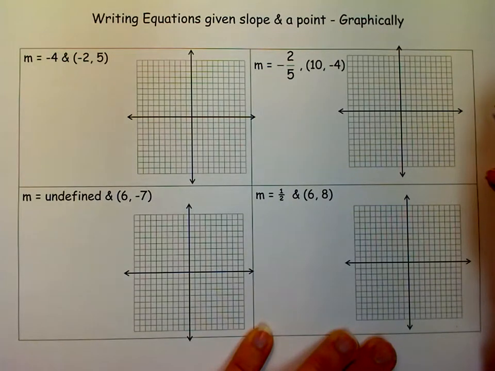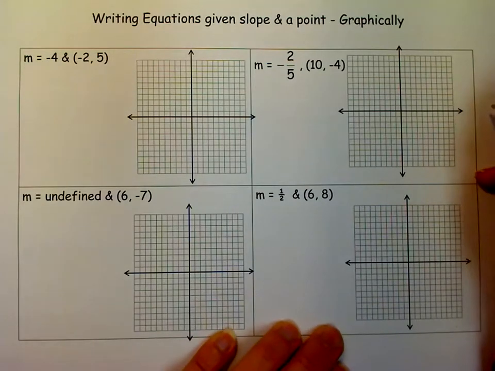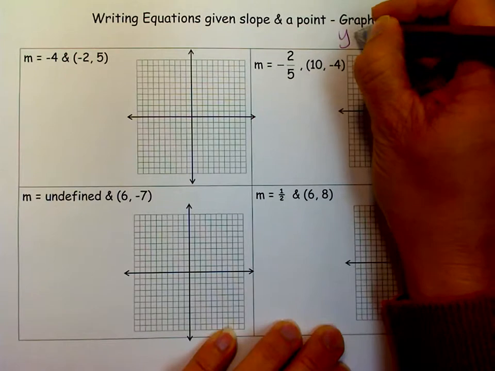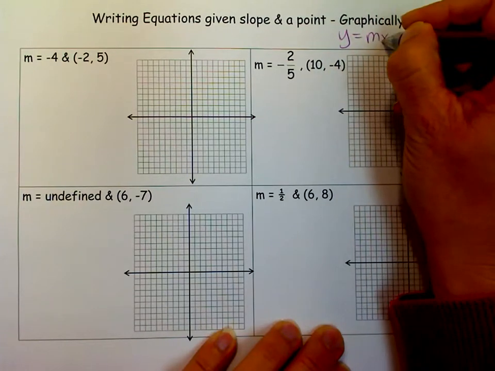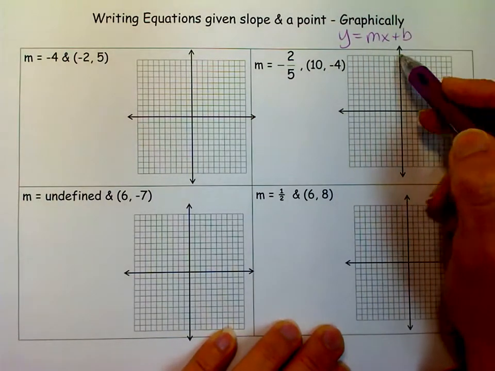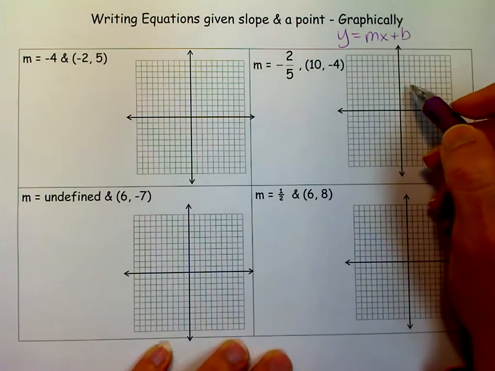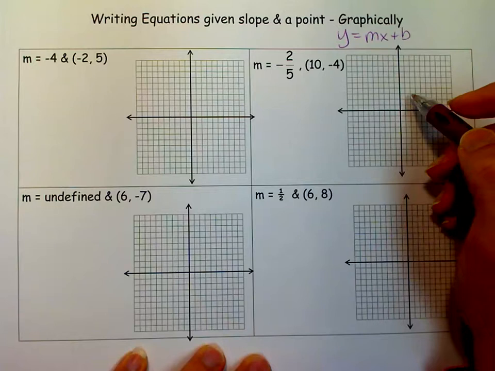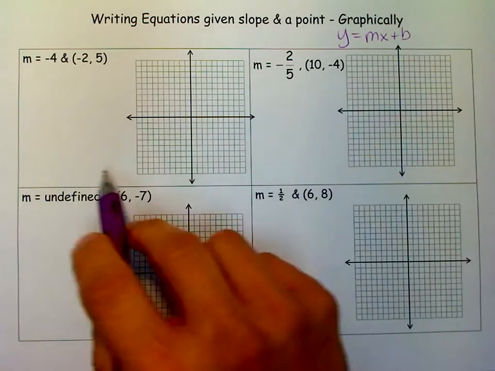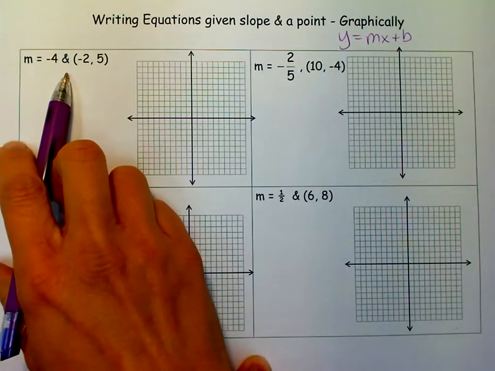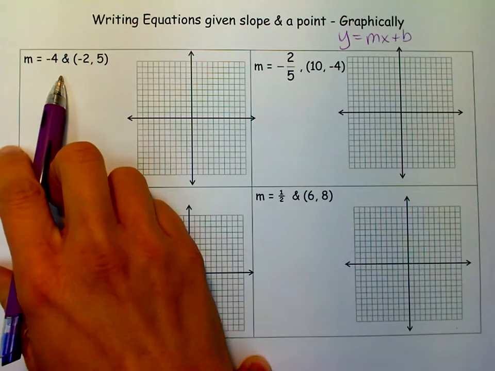We're going to use a graph to help us. There's an algebraic way to do this, which is in a different tutorial, but in this particular one we're going to use a graph. We need to keep in mind we are trying to get the equation of the line in slope-intercept form. That's the only form we'll be doing in this lesson, because this is for Algebra 1. So, I have a point and a slope given to me. Those are the two things you need to write an equation of a line.